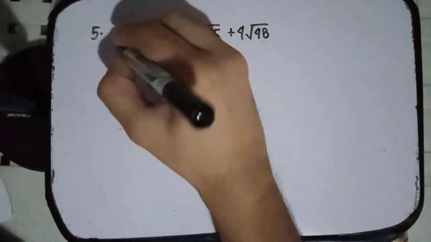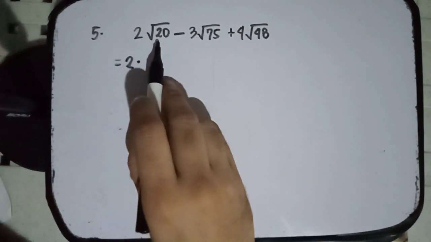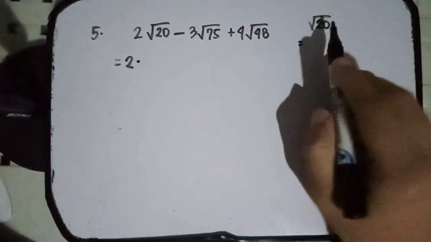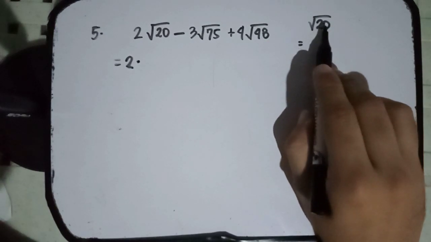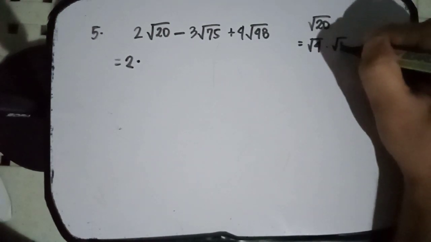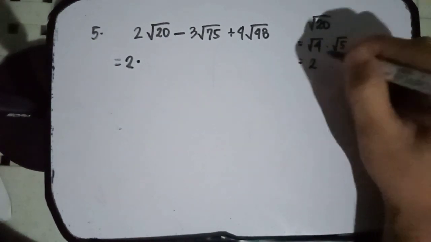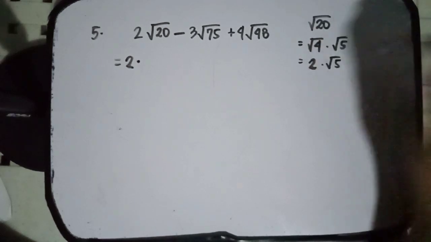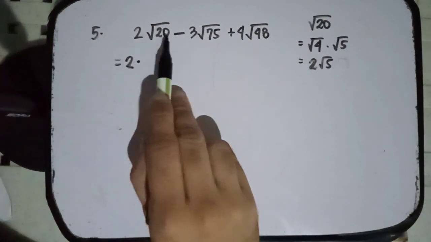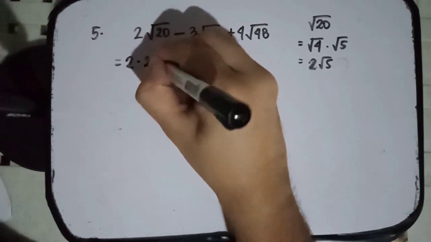So, copy muna natin yung coefficient na 2. So, 2 times yung square root of 20 isi-simplify natin. Ano po? So, from square root of 20, di ba? So, kunin natin yung factors ng 20 so that isa sa kanila ay perfect square. So, that is 4 times 5. Okay? Square root of 4 times the square root of 5. Okay? And square root of 4 is equal to 2. Ayan. 2 times the square root of 5. Okay? Or 2 square root of 5 na lang. Okay? Ayan. So, from square root of 20, na-simplify na into 2 square root of 5. So, i-times natin dito. Okay?